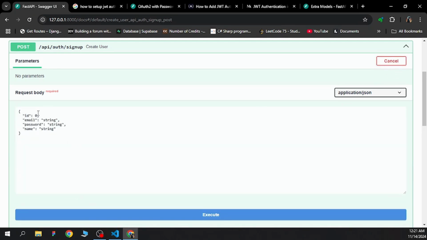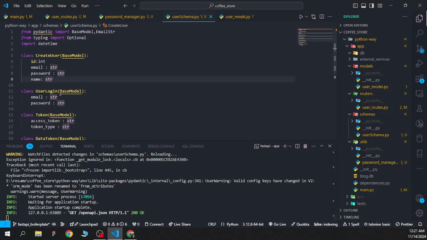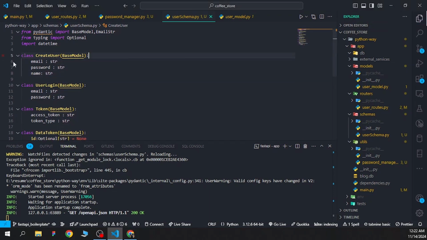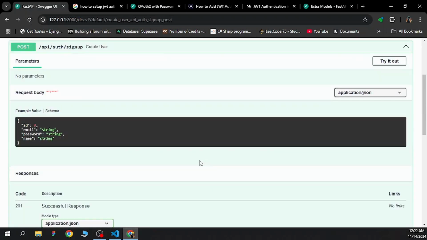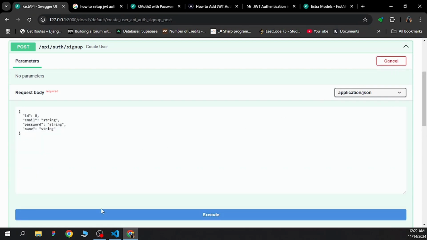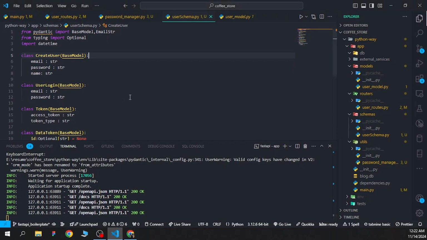Parameters: ID, name, email, password, values. Okay, what's wrong with this? I mean, what do you want? Okay, I'll just finish this application. Startup complete. Whoa, man, I asked you to stop it. I'll just remove it. Let's just see.